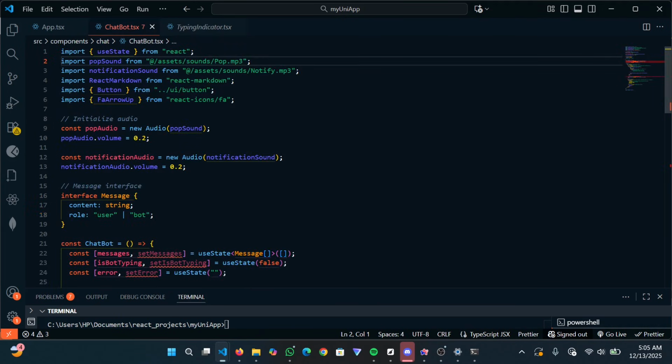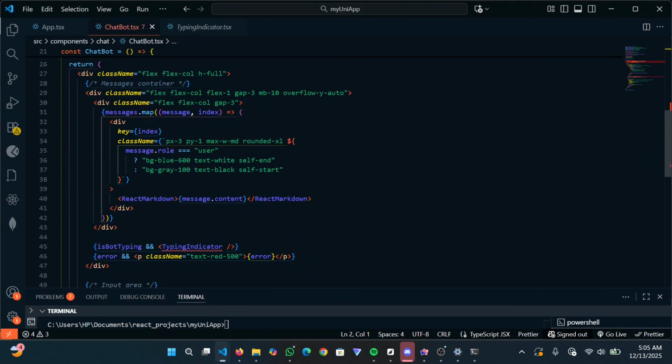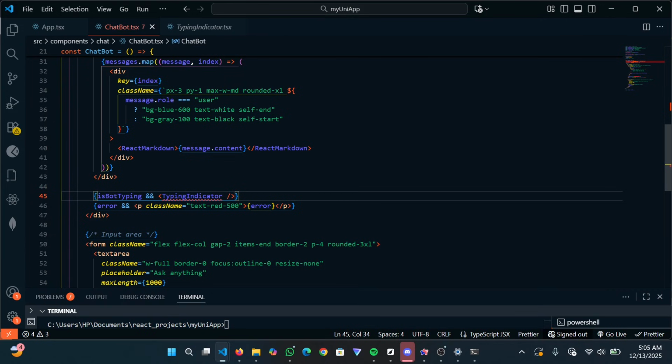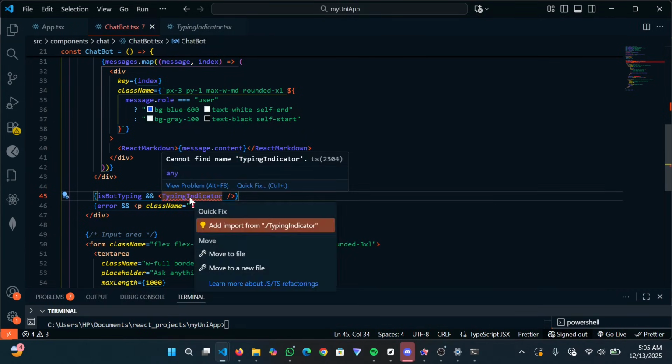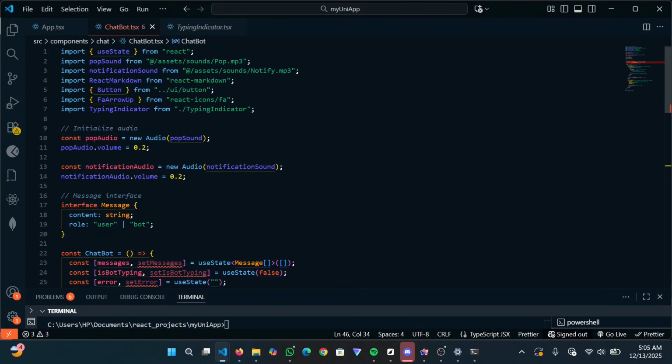So in chatbots, let's import TypingIndicator. Click on it and hold down Control and period, add imports. So we have our Markdown, we have our React icons installed, React Markdown installed, and the typing indicator component has been created.